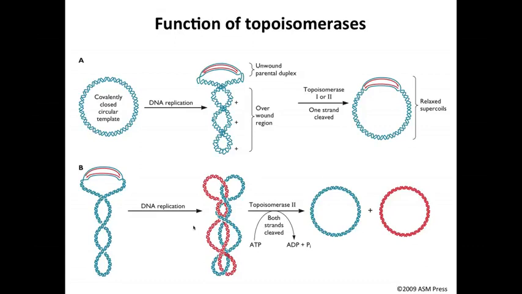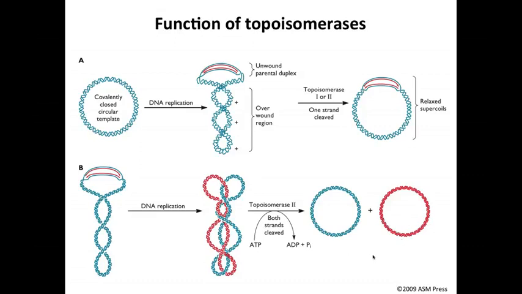The other issue comes at the end of DNA replication, when you finally have duplicated this entire molecule. By the topology of the molecule, the two are linked now within one another. The blue one is the template and the red is the new molecule. But you can't separate them because they are like segments of a chain. They're intertwined. So you have to cleave both strands with topoisomerase again, and that allows the separation of the two product strands, and then of course the two cut parts are ligated together by the topoisomerase.